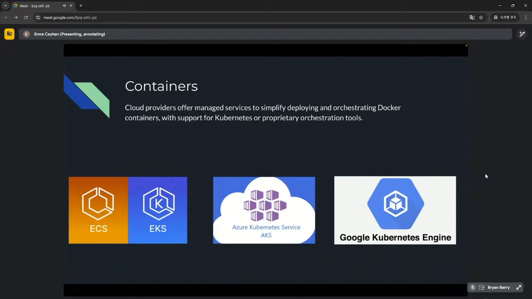In this way, as in the database example, you say, I don't want to get the machines and set up Kubernetes myself. Give me a running Kubernetes cluster and I will connect to it and run my containers in it. So this is the most common way. And there are also some services I really like, ECS or container instances. So these services, yeah, question?